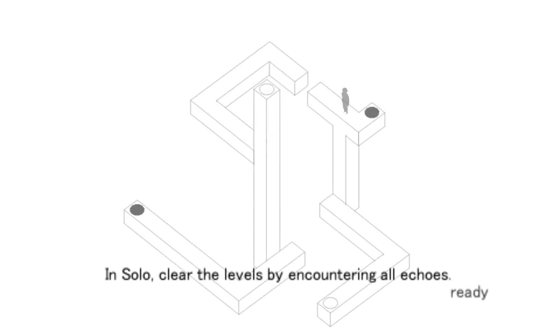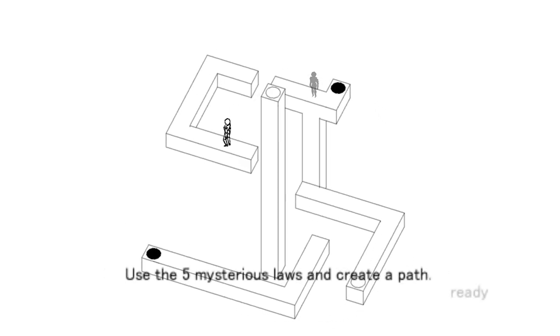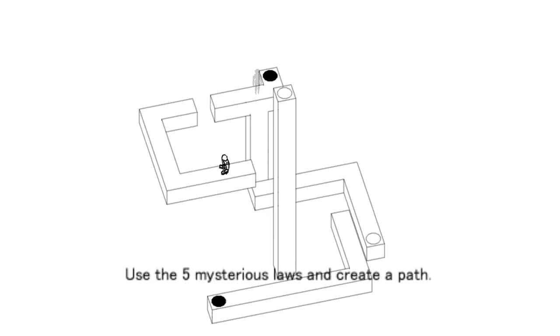In solo, clear the levels by encountering all echoes. Use the five mysterious laws and create. Levels are complex.